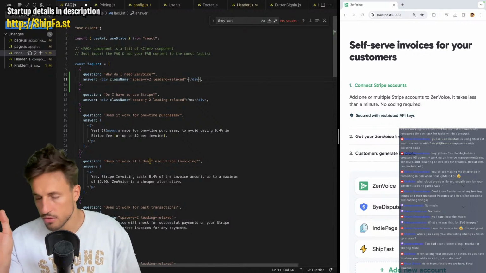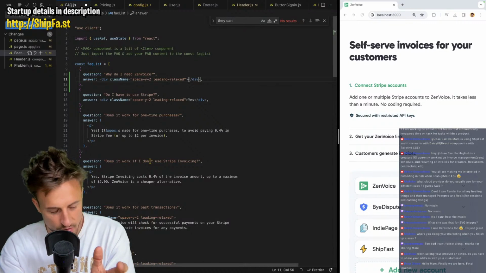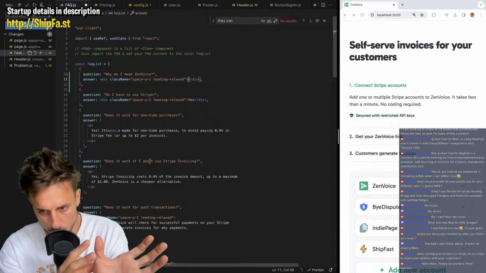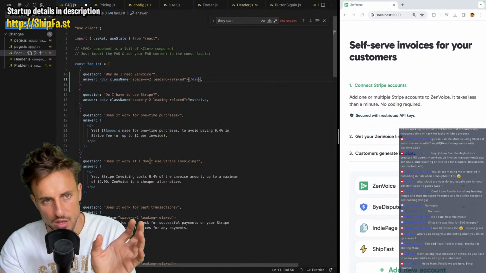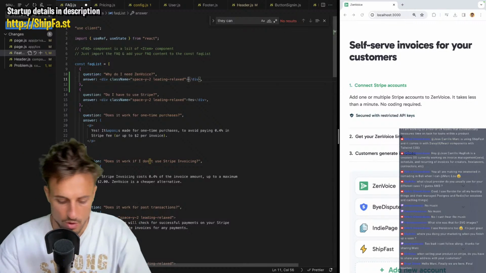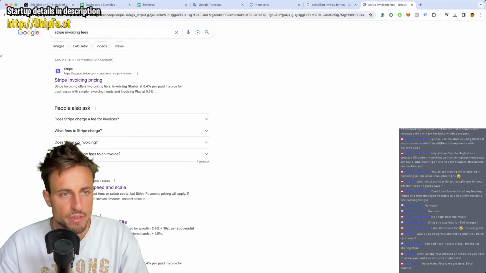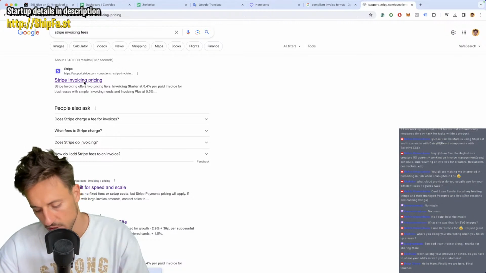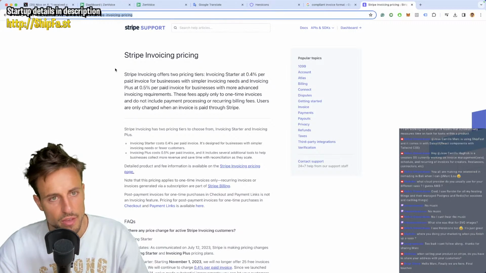So to approach here, either people pay for Stripe invoicing, so I need to talk about the fee, or you don't pay for Stripe invoices and you have to manually generate those invoices. So maybe I will add a Stripe invoicing fee, because some people might not even know they pay for the Stripe fee.